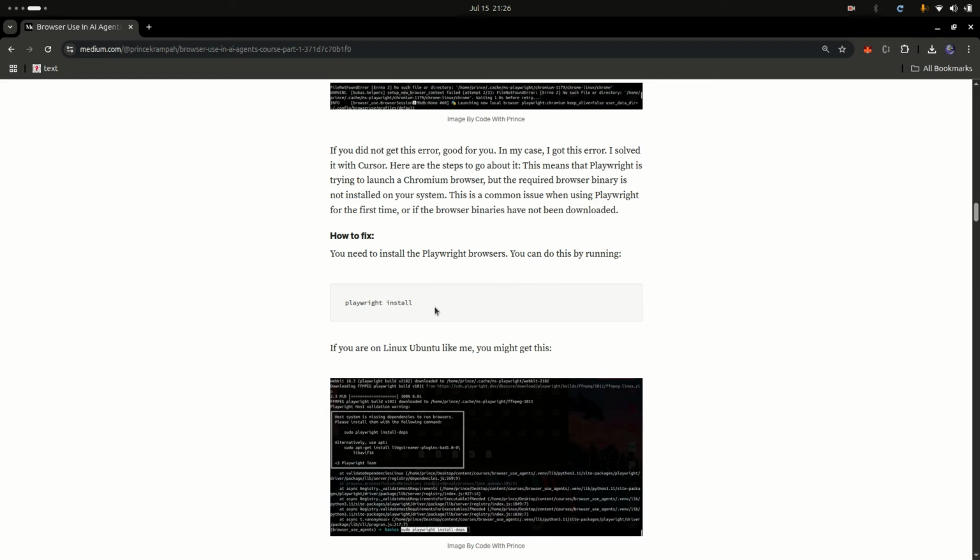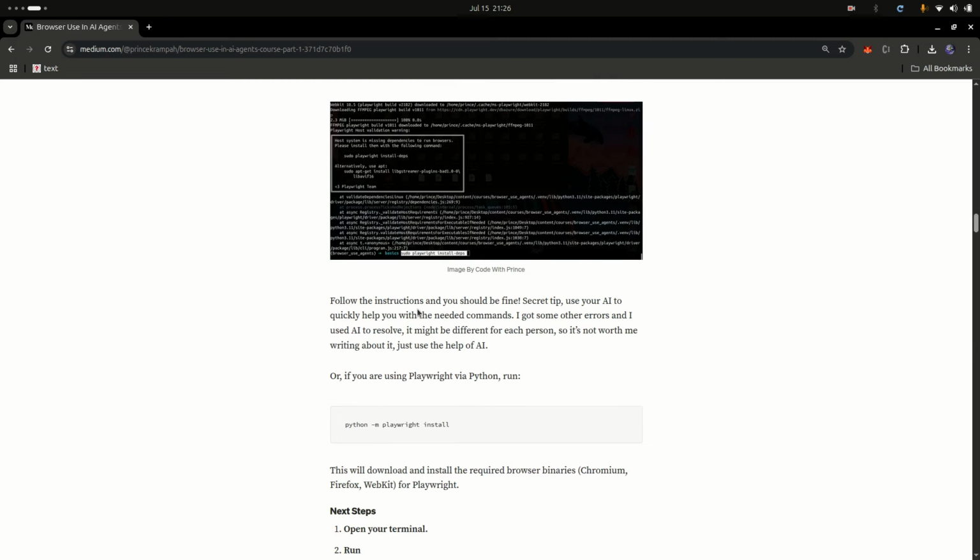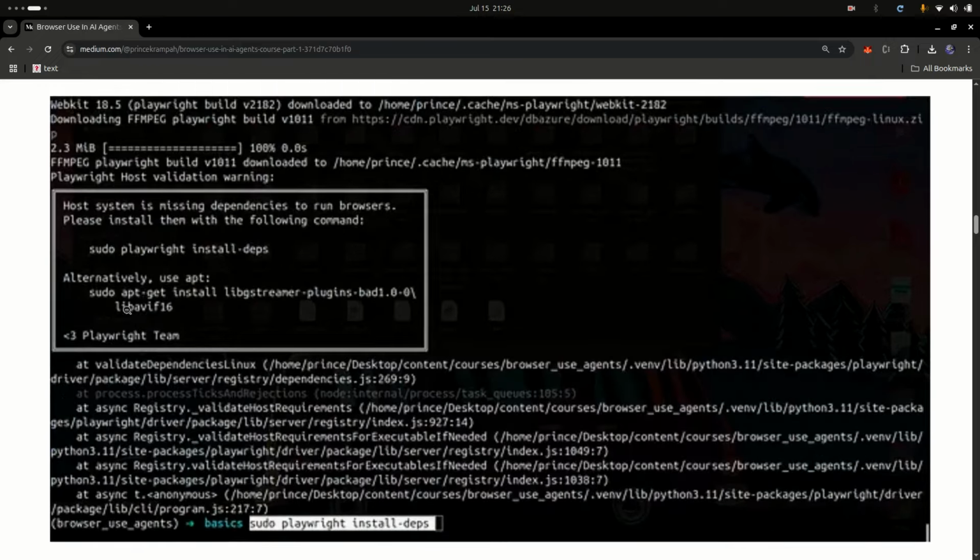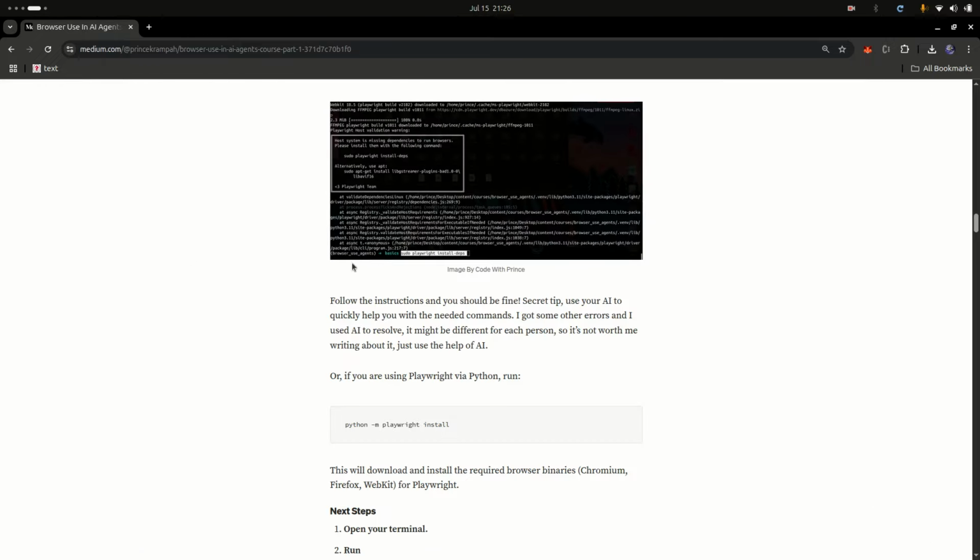So just take your time, follow this instruction right here, install Playwright, and let's actually do that. So I have to do playwright install, and then install that, and then you still get a bunch of issues, right? If you get a bunch of issues, don't give up. Stay, just give it a bit of effort. Read the instructions that this is going to give you. So if you can see, it's going to give you a bunch of instructions. Just try to follow those instructions. And if you're still getting any errors, just try to use AI to help you solve the issues.